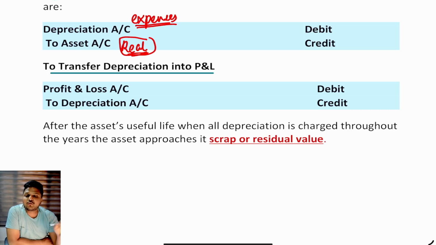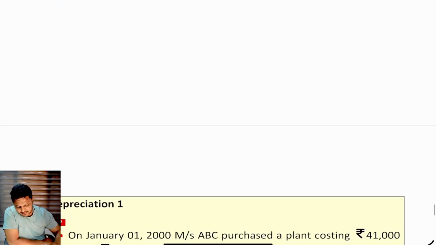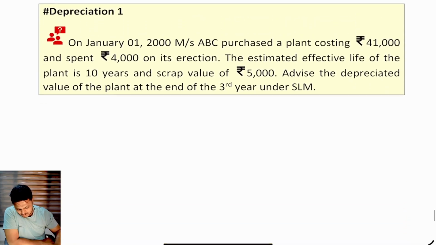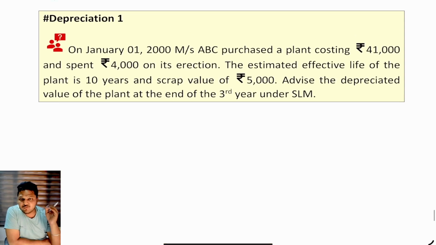And after the useful life of the particular asset, the value of that asset account will be reduced to zero or to the scrap value or the residual value. That is the case, right? So this is the whole scenario with depreciation and all. And there is a question based upon the same, which we'll be solving right now.